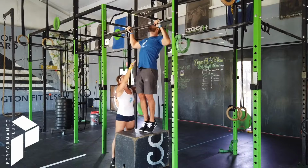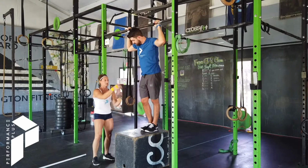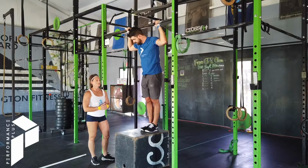You'll notice my tactile spot is rib and lower back, because what I'm doing is pressing him into that hollow position at the bottom, which is usually the most difficult coordination piece as you get down.